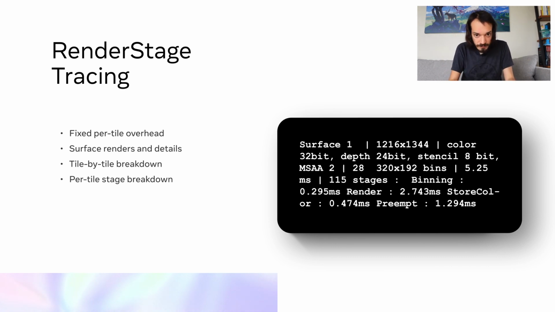And then for the surface, we're going to give you the repartition in terms of all the time that we talked about before. So here, this is a 5.3 millisecond render with 150 tile executions. And in those 5.3 milliseconds, we spent 0.3 milliseconds binning. So this is a vertex complexity metric that will show you spent 0.3 milliseconds figuring out where all those draw calls are going to the screen. Then we spent 2.7 milliseconds actually rendering fragments and vertex shaders. We spent 0.5 milliseconds storing the results of those computations back to RAM.